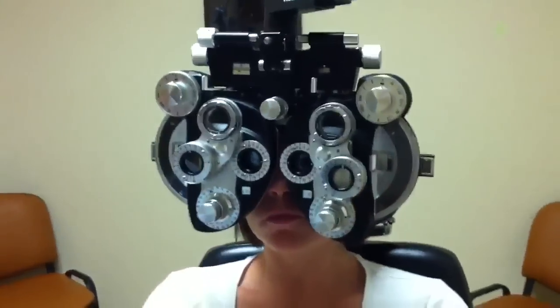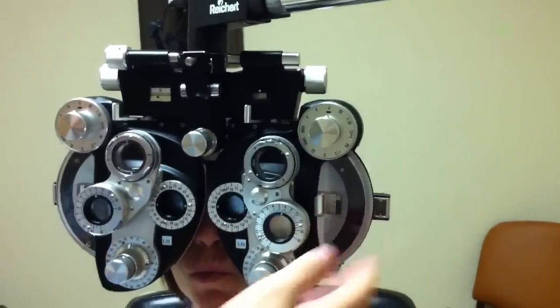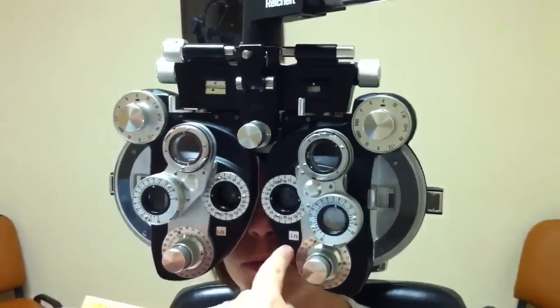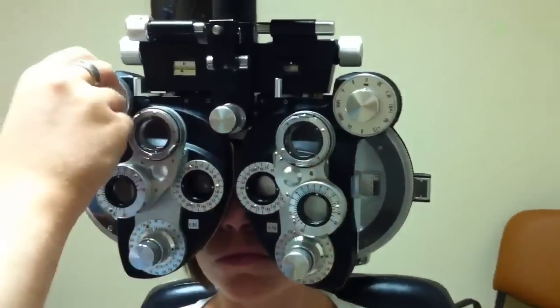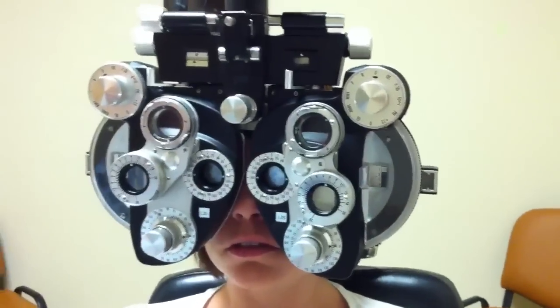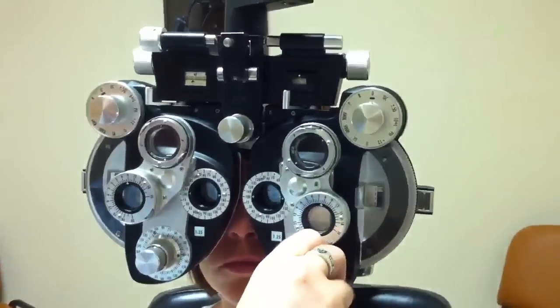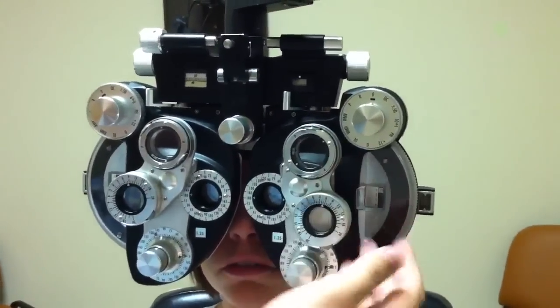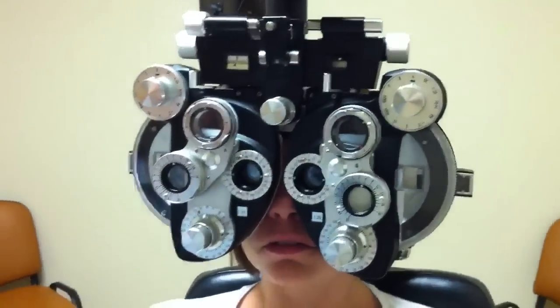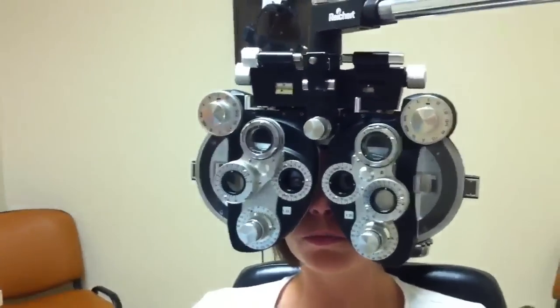So what happened is she wanted one more minus on the left side, but maybe she didn't. I do have a lot more astigmatism on this eye — I may just check that. Does the left eye look okay? Yeah. Pretty clear? No, it's blurry. Is this better? Much better. So maybe she really didn't want that astigmatism — sometimes it's a little hard. Does that look pretty clear with both eyes? Yes. Okay, and that's it.